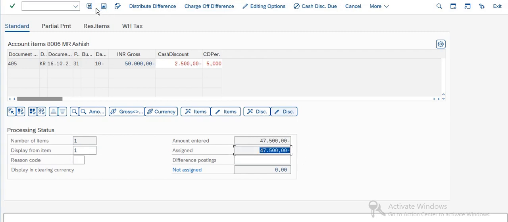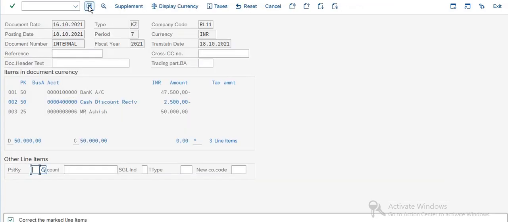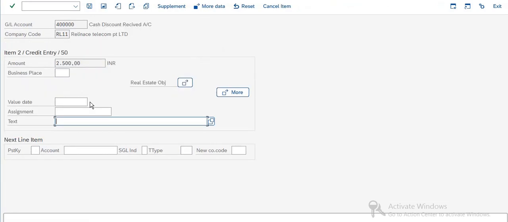So now this 2,500 we can see in our cash discount received GL. Let's pause this and then we'll see that. Okay, cash discount, we have to correct this, cash discount received.